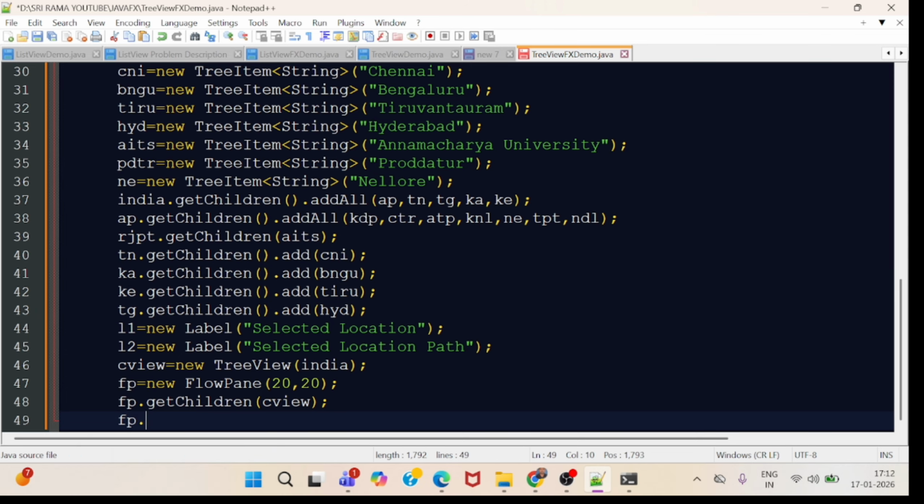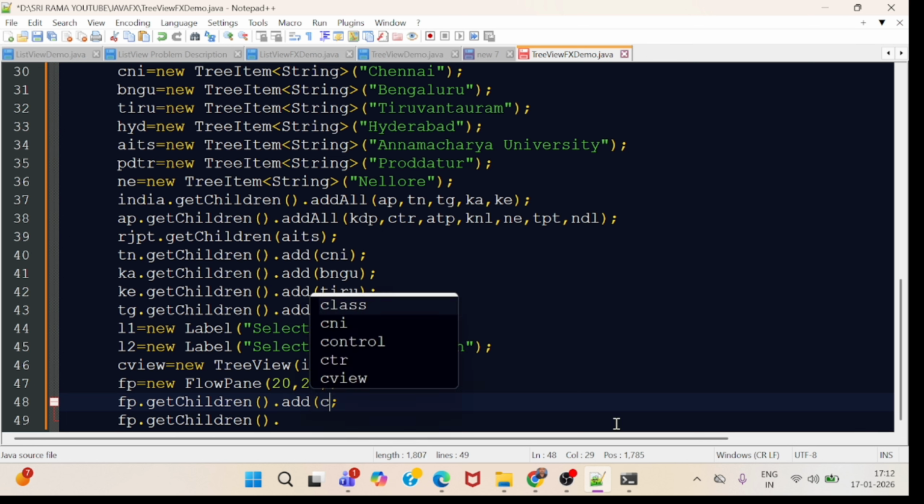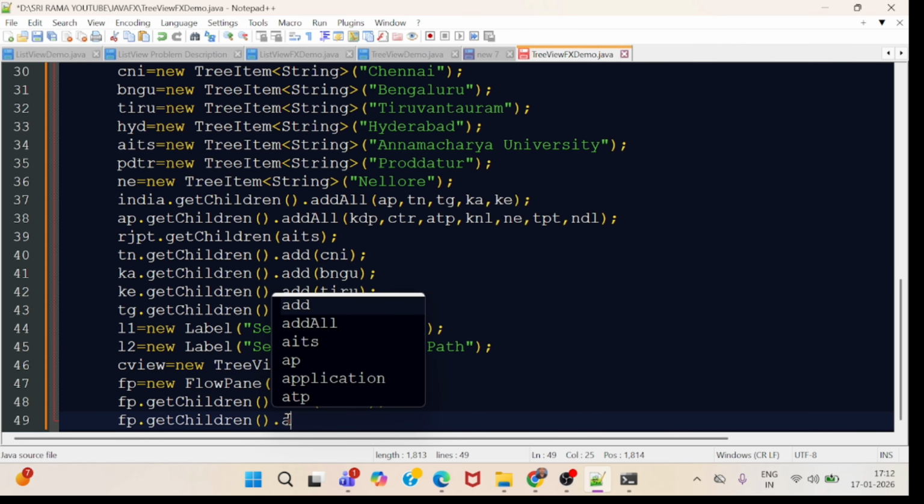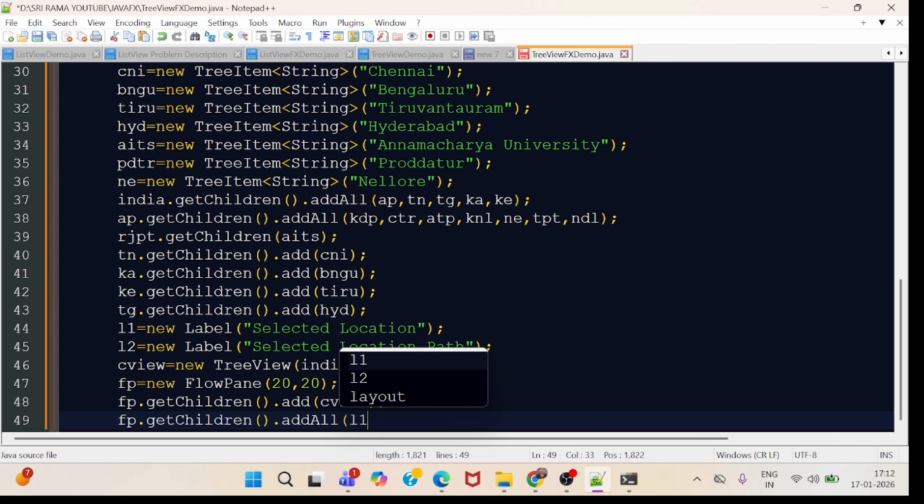Next, to the flow pane, add label 1 and label 2 by getting the observable list of the flow pane, FP.getChildren().addAll L1, L2.